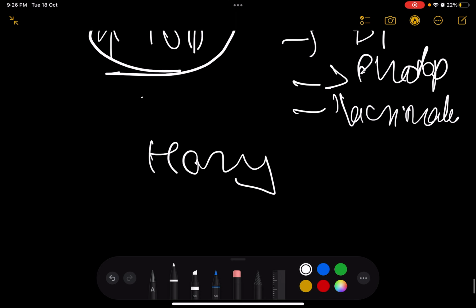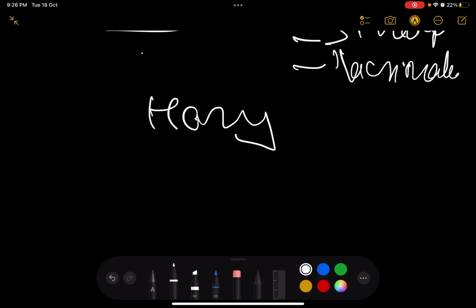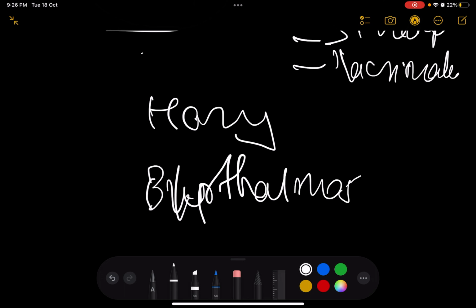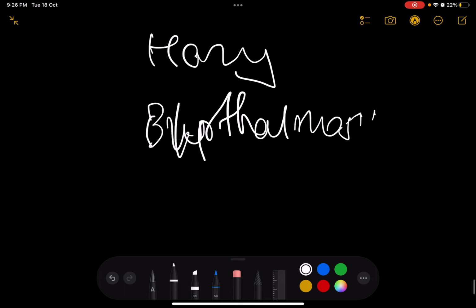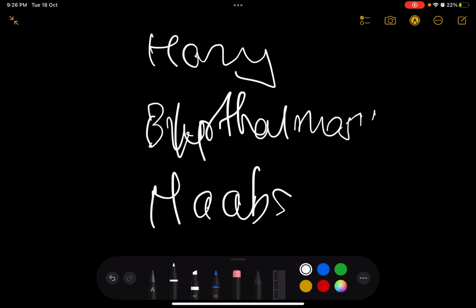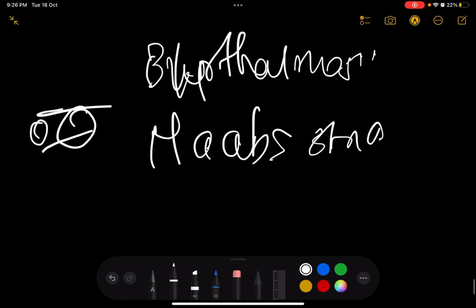Also, there's going to be buphthalmos. Buphthalmos is going to show scleral thickening, and there's going to be a blue eye. Also there's going to be myopia because of the entire stretching of the cornea. And there's a very important triad, with Haab's striae. Haab's striae are concentric or horizontal breaks in the Descemet membrane, and this is very important.